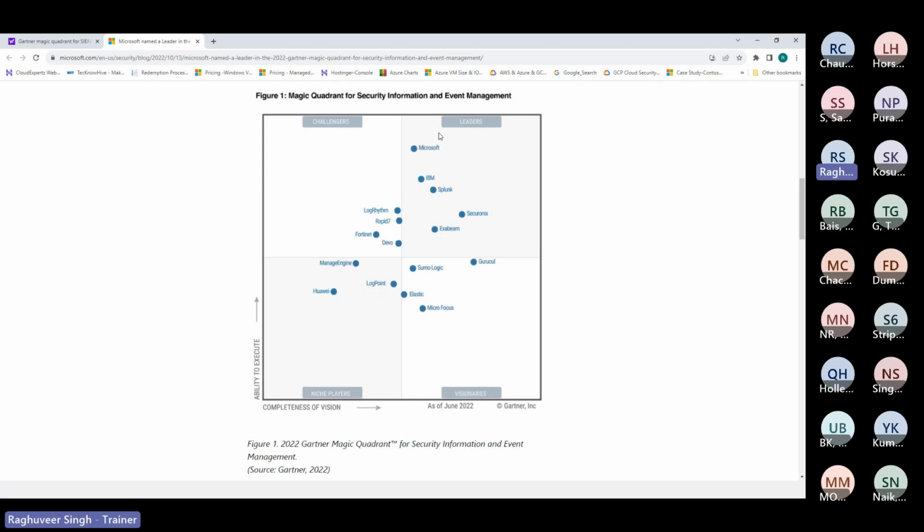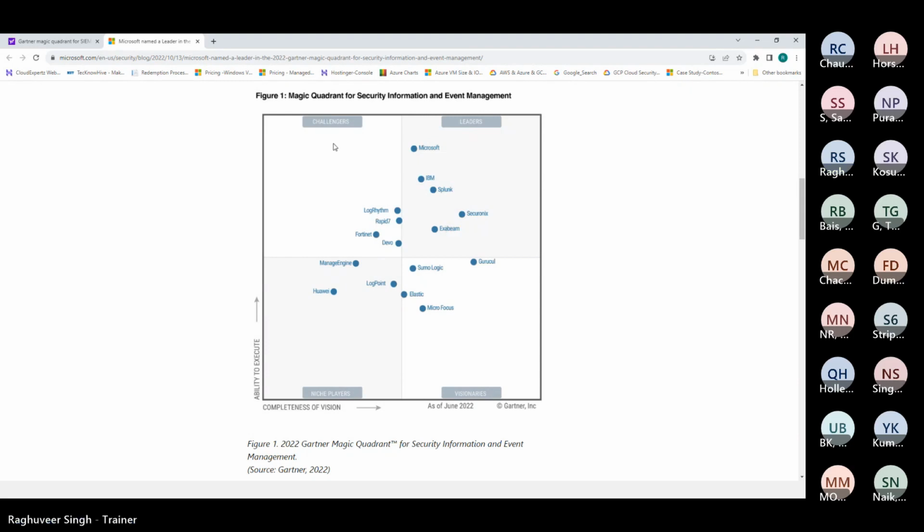So in the documentation, you will see Azure Sentinel references, and you will also see old Azure Sentinel references. But now it is known as Microsoft Sentinel. So Microsoft Sentinel has been termed a leader in Gartner's Magic Quadrant last year. IBM comes second, IBM QRadar. Splunk is third. Securonix from Dell is fourth.